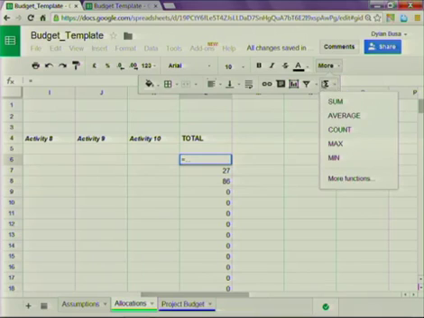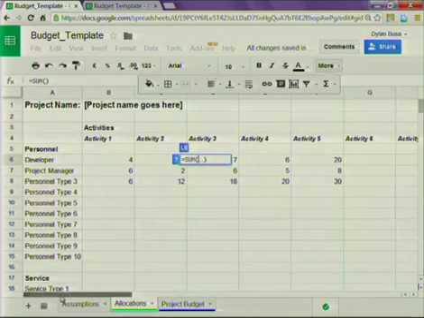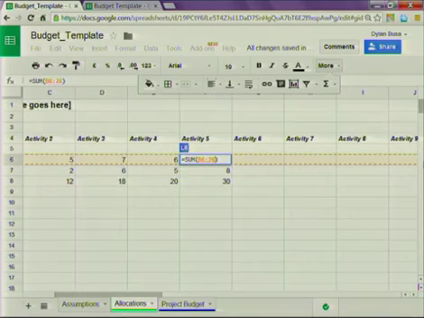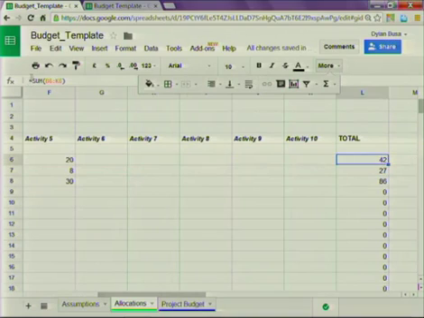So from that drop-down list, there are some of the preset formulas that there are shortcuts to. And the one I want is sum. Sum is another word for add. So I want to sum, and now it's asking me what cells I'd like to add the values for. And I'd like to add values for cells B6 all the way through, drag that all the way through to K6, press enter, and it's going to create that formula. It's going to add all the values between B6 and K6.